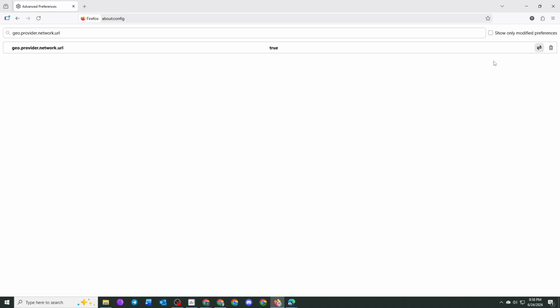Before wrapping up, remember that changing your browser's location only affects the browser's geolocation system. Websites may still estimate your location through your IP address. If you need to appear as though you're browsing from a different region entirely, you may also need to use a VPN. And that's it! You now know how to change or fake your location in Chrome, Edge, and Firefox.